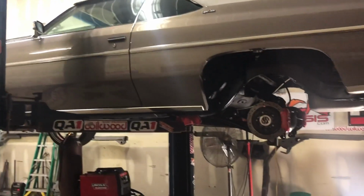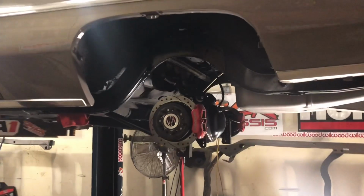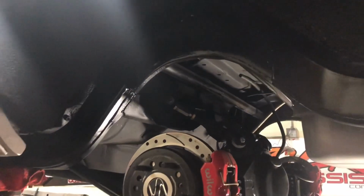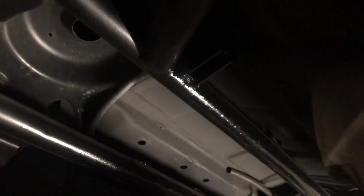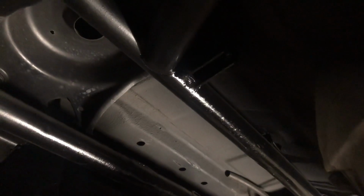But anyways, frame notched on the side, painted. I said just to clear the rod and the caliper. Got a little step to it. I was gonna angle it, but not bad. So in here, put the new brackets on. See a little bit of the weld. It's all right weld. Up there, put the new longer tabs on there.